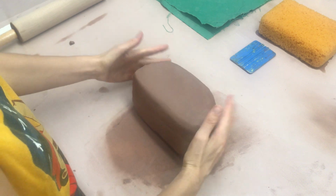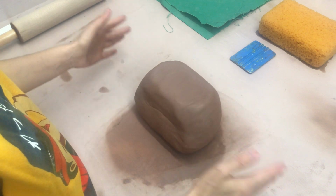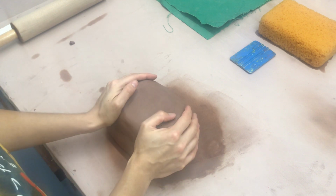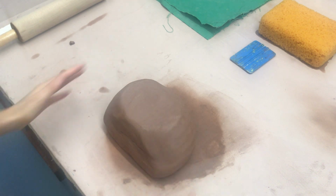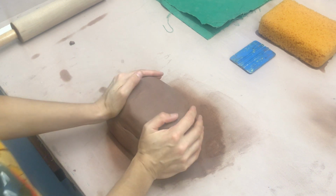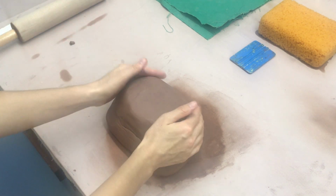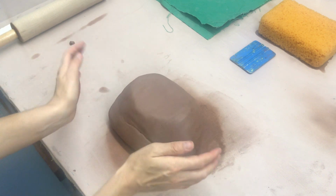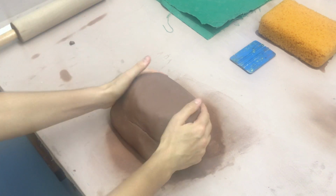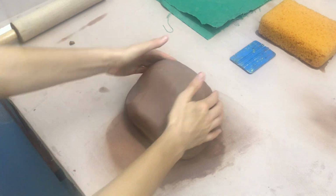But so basically, you see how I'm holding it to the side. I'm going to start close here. I like to stand with one leg in the front, one leg in the back, and spread it a little bit, almost like I'm going to take a sprint, because then I can use the whole upper body to press into it, not just my wrists, and kind of go like this. Yeah, you don't want to bend your wrist too much. So, do what's comfortable for you. Just think about the longevity of your body.